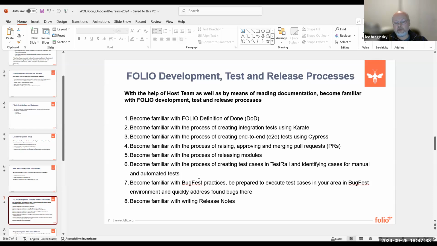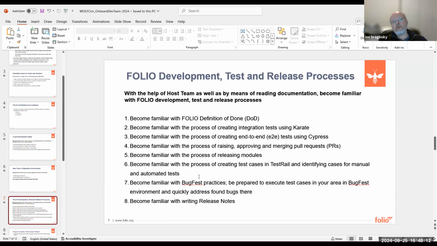Bugfest practices. Be prepared when issues are found in Bugfest. It is your responsibility to take care of them rather sooner than later. Same deal with production. You built it, you own it. If there's an issue in production, you are responsible for fixing the issues. And finally, number 8, last but not least, how to write release notes for your feature.